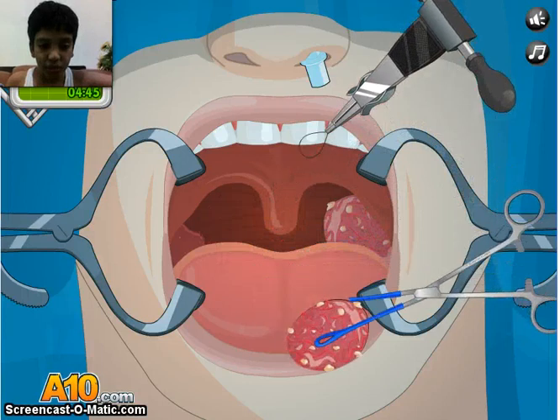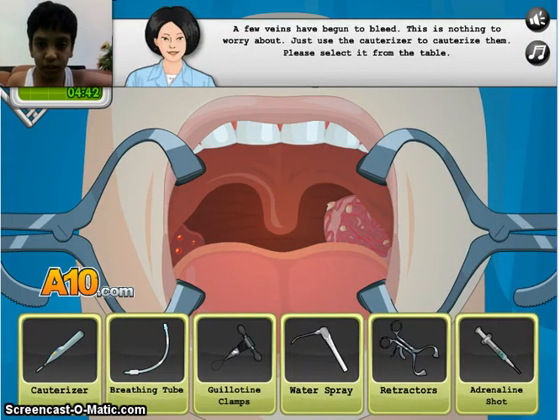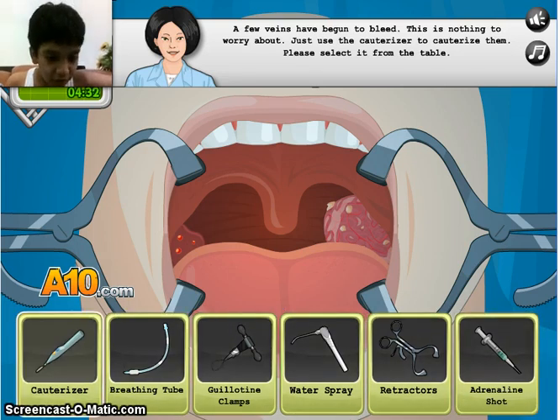Can you hear that sound? A few veins have begun to bleed. Okay, there's nothing to worry about. Just use that. Where's the cauterizer? Cauterizer, cauterizer. Yeah, there we go.